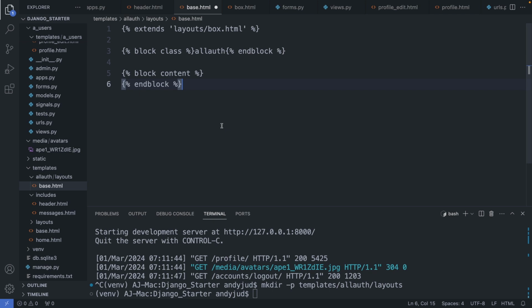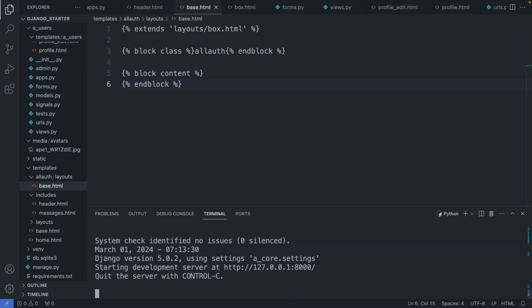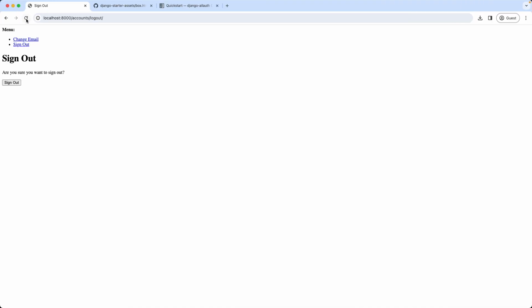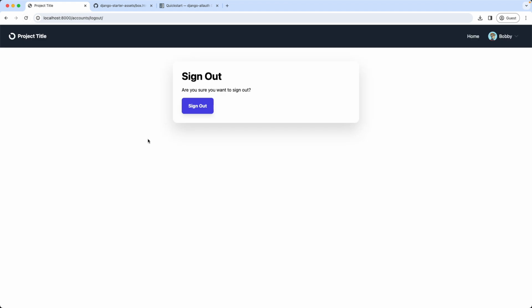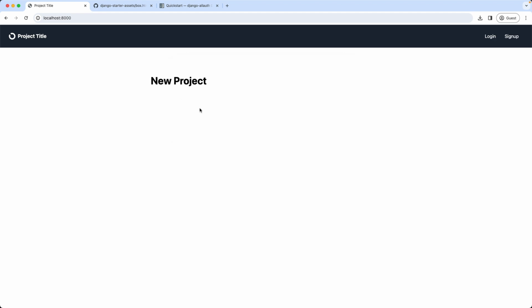Here I'm extending from the box layout, add our Allauth class to the body element of the page, and add the content block. Okay, save this file, start up the server again, and refresh the page. And our template is loaded. Great. Okay, let's sign out. And we also get a success message here.